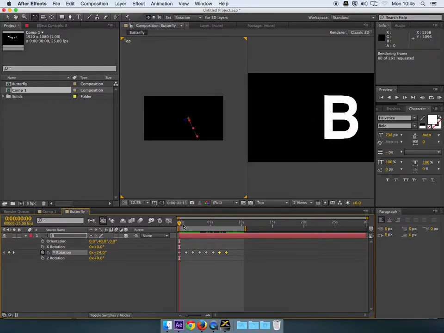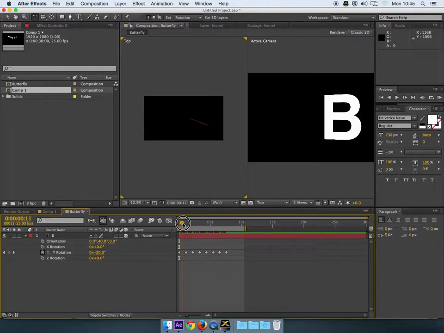Okay, so there's a little bit more dynamic looking flap. Now, what I also like to do when I'm creating this animation is to give the downward flap, make it a little bit faster and then a little bit slower on the upwards part of that flapping movement, just to give the impression that it's kind of forcing the air out from underneath the wings.